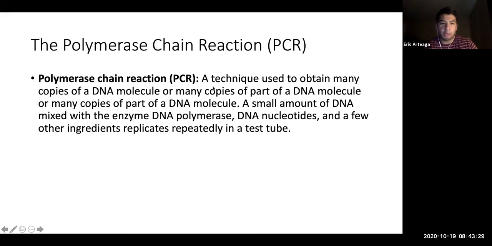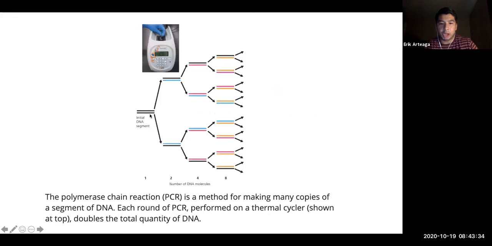All right, so PCR, polymerase chain reaction. Remember, it's going to be multiple copies of an initial gene segment in a machine or in a very specific format, right? So what you need for a PCR is you need the nucleotides, you need DNA polymerase, and you need your primers, okay?